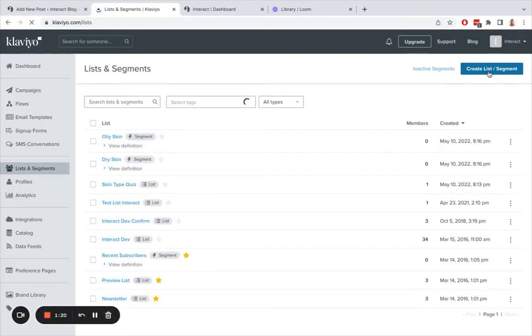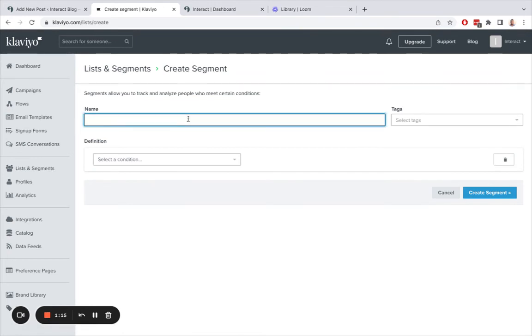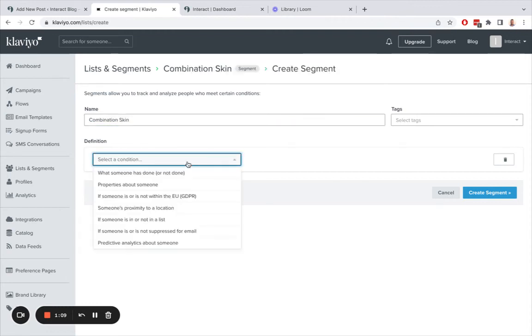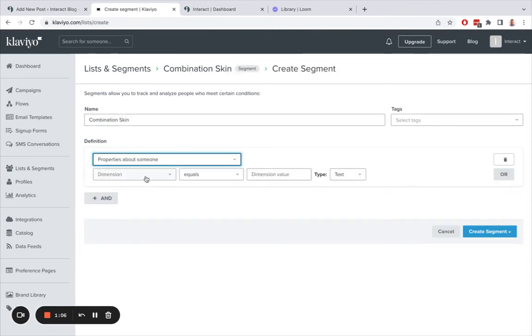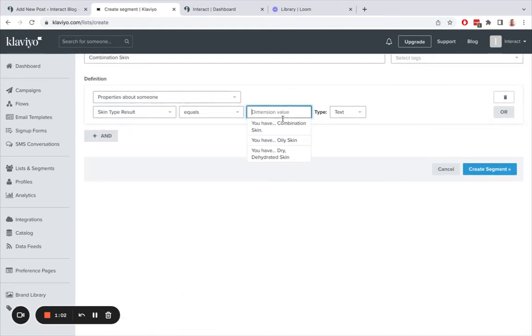And one more time for the last one. Create list segment, and this is going to be for the combination. Combination. And is about someone. Skin type result equals combination.